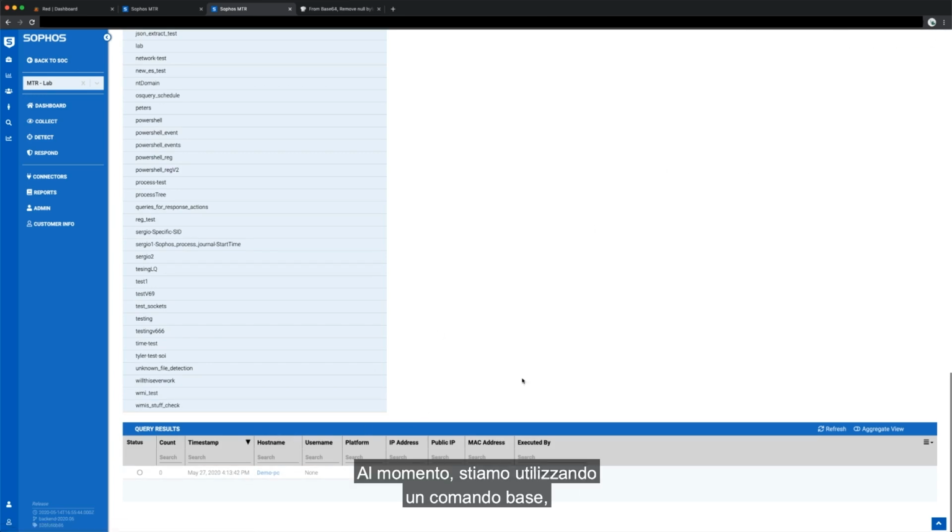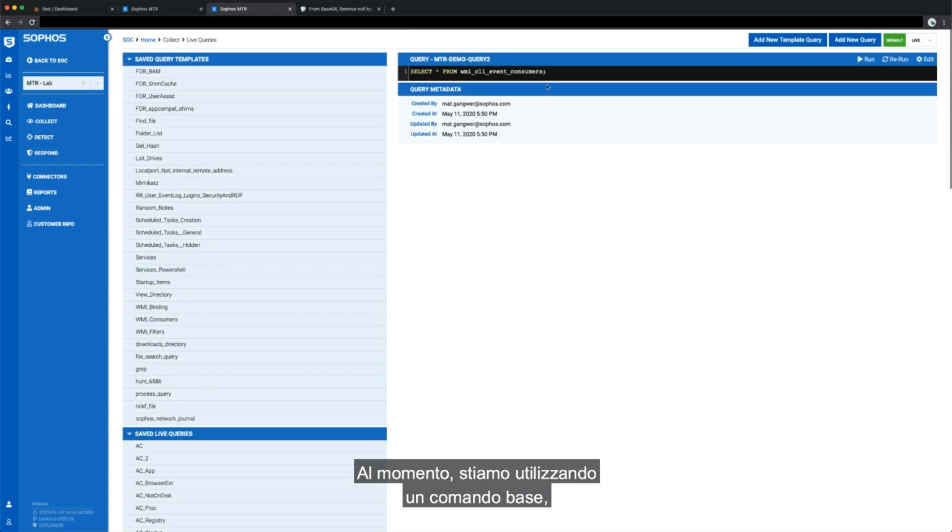What this is doing now is we take this very simple command. This is not complex at all. These tables are nicely built out for us in OS Query. But what we want to know is if there's anything new. There are some standard tables in WMI that we always know exist, but it's very uncommon for new things to exist in WMI unless that environment uses it heavily, which is not often the case.